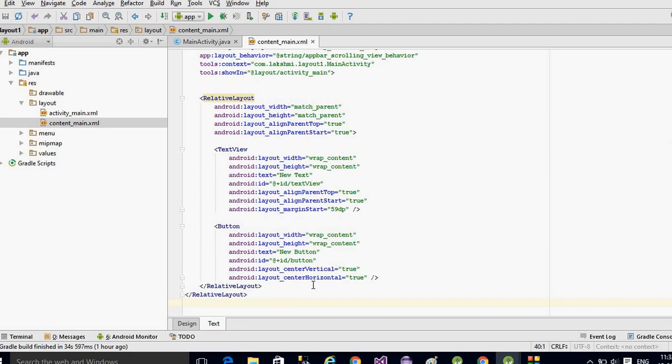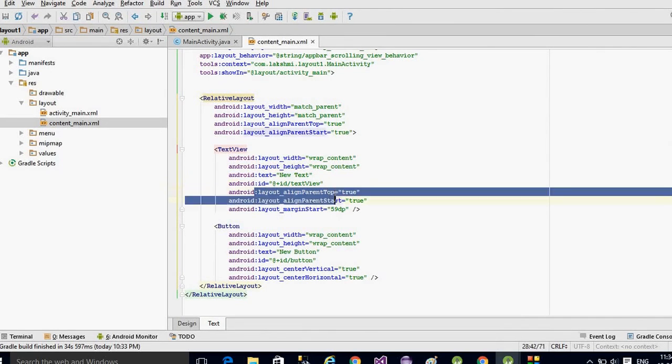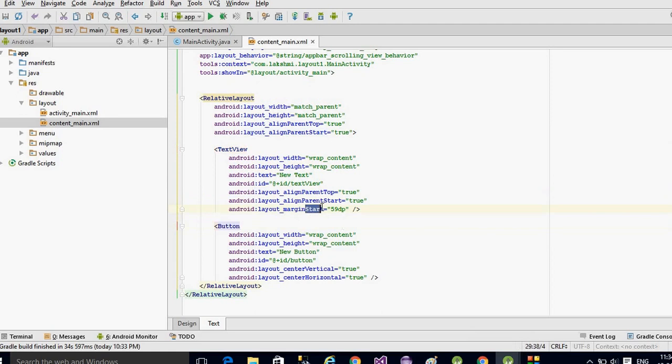These are some of the attributes that we have seen: wrap content, parent and match parent, and how they work. The next is the id, which is declared for a particular widget and gives it a particular id. According to that, relatively, it is decided where it starts and aligns.